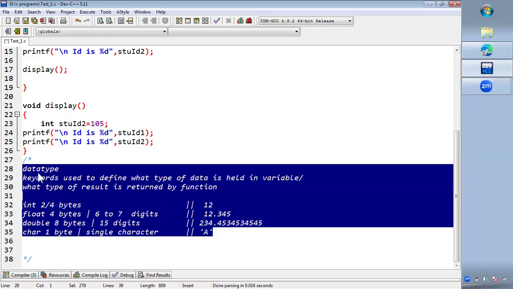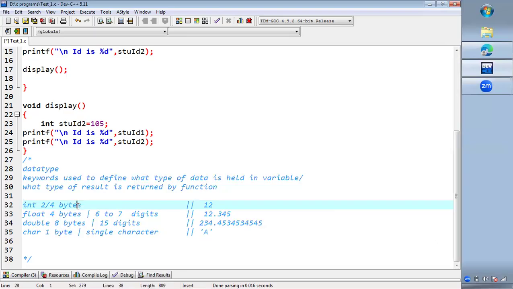Now, other than this, if you want to store any text type of data, we will be using a character array. About arrays, we will be seeing later. The same character array or string we will be seeing later. And while using these data types, while printing them or taking user input, we need to use a format specifier. For integer, the format specifier we use is %d.